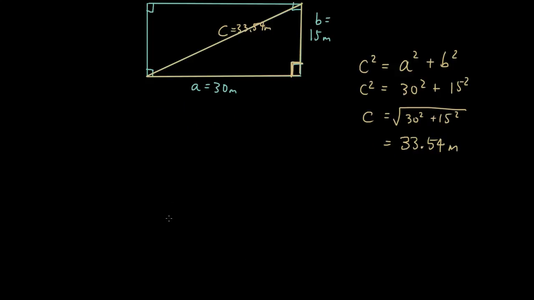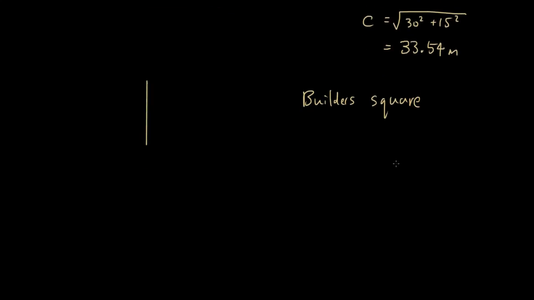What you would do is you would draw, on wherever you're going to build the house, you would lay down the line for the first side of your house. And then you would use the device called the builder square.